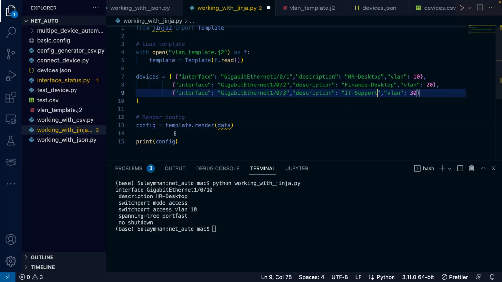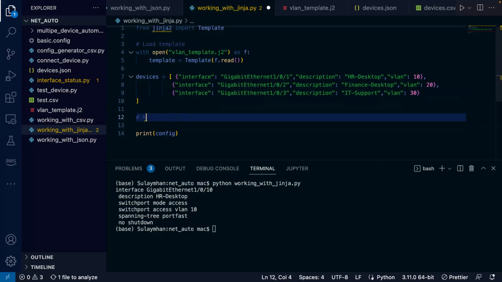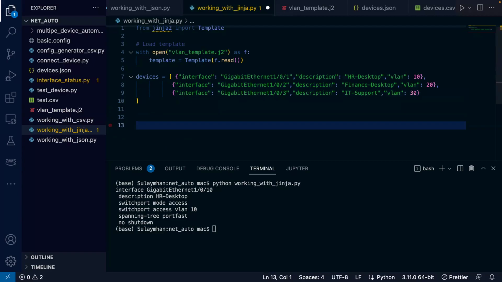You understand? So now we won't be able to use this again because you have a list of data. So what do you think will be the best thing to use now, since we already have what we call a list of dictionaries? It's not one interface or one device again. It's a list of devices, and all of them have different VLANs. You can make these devices a CSV file or JSON file. It's more like having a dictionary or a list of dictionaries of the data.